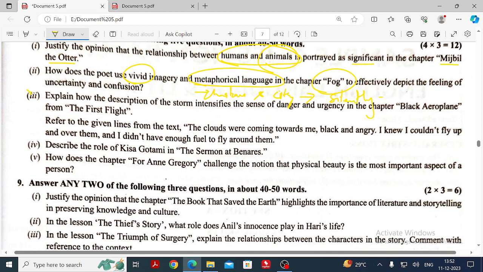So with the help of this, find out which poem. I can give you the clue even: the same poem only we have discussed. How to Tell the Wild Animals. There we have n number of animals. Which animal can we compare that? What is the very first animal in How to Tell the Wild Animals, my dear?